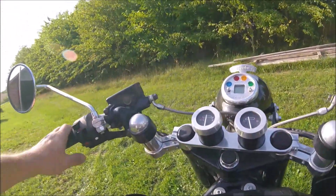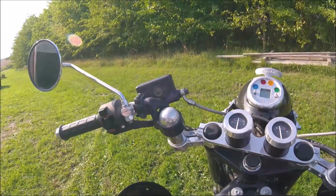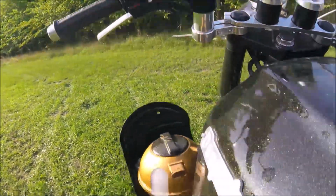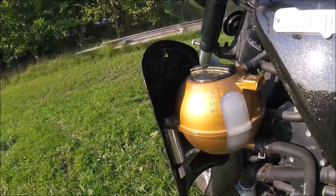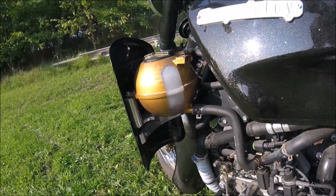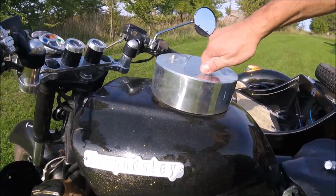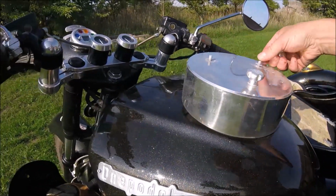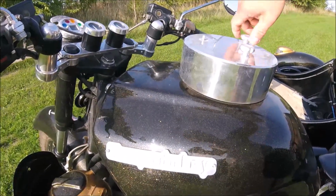The handlebar is also connected with homemade CNC parts, risers. Out here we have the expansion chamber for the cooling water. And that's about it. So assemble this again. Let's get it started.